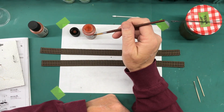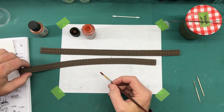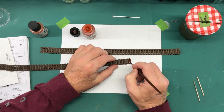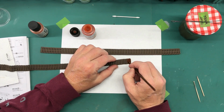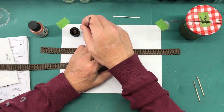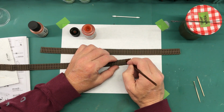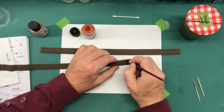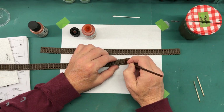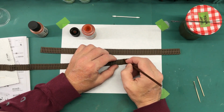So using just the rust color, I'm just going to put some in there like that. Now it looks really bright, but when it dries it tones down a little bit, so it shouldn't be that bright. And with subsequent layers of additional weathering, that will also tone it down.